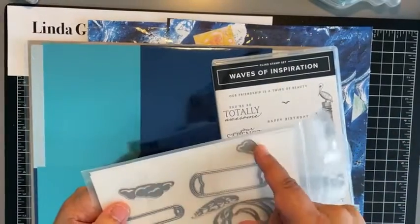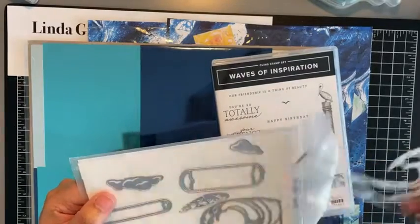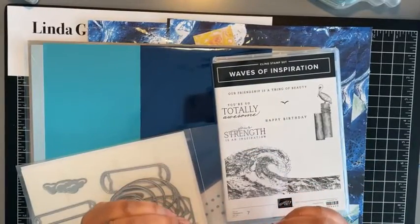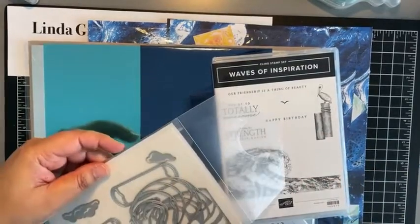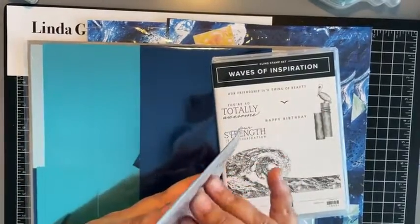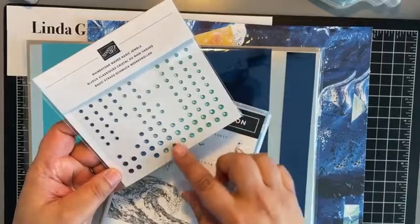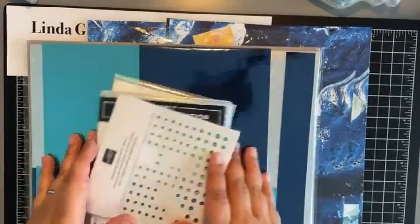And then there's these clouds, and you're probably like, oh, I already have clouds. But they're actually a little bit different than most of the clouds because they emboss as well as cut at the same time. So you end up getting these little kind of textures on your clouds, which is really nice. So I'll show you that as well. And then we've got these beautiful rhinestones in all of the blues and greens for the ocean colors. I just love these.